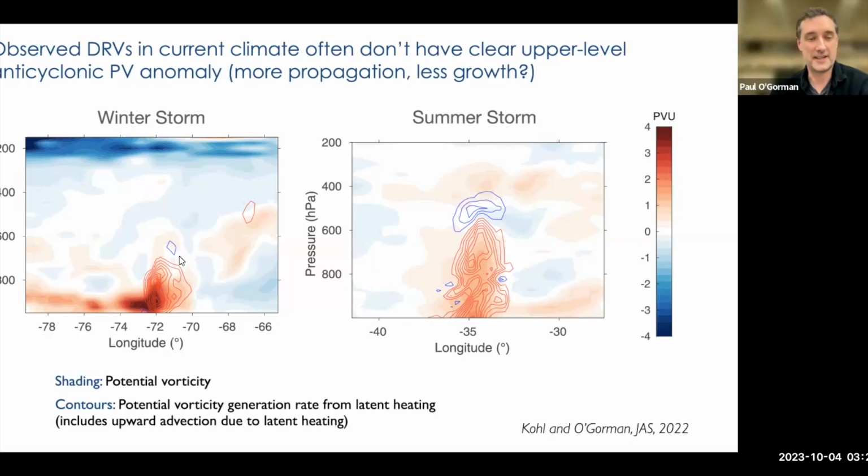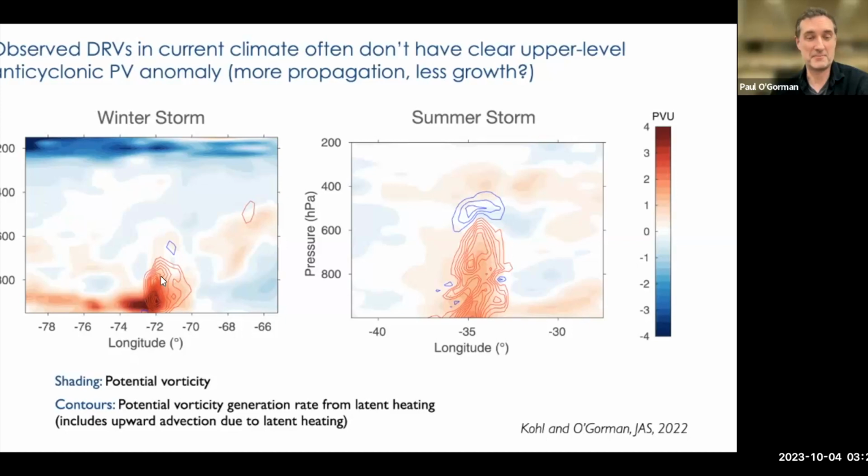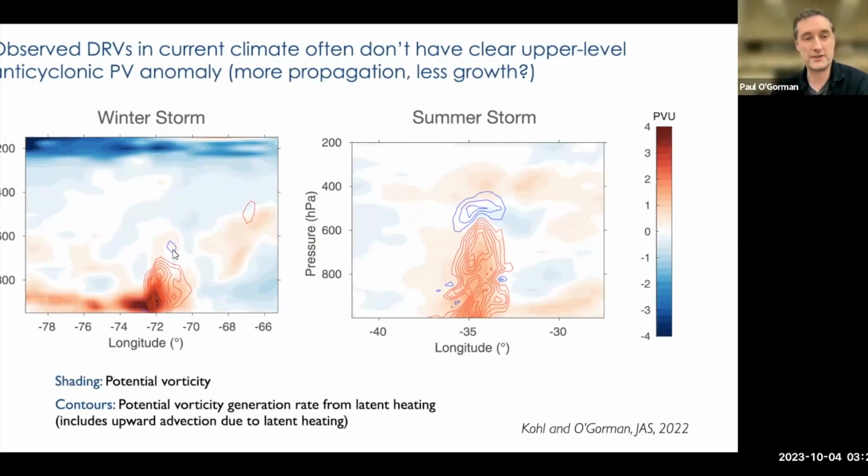So that has to be taken into account of the anomalies of PV. Also, the PV generation rate itself is dependent on the absolute vorticity, which will be much larger in the red part of this diagram. So there's reasons to believe that this is accurate, although these are reasonably small features, strongly diabatic in a reanalysis. So this is not directly observations.